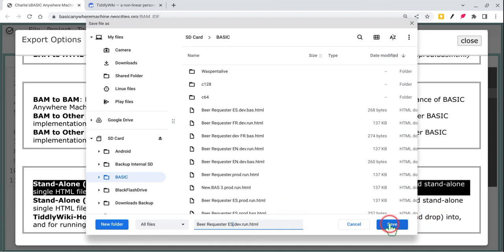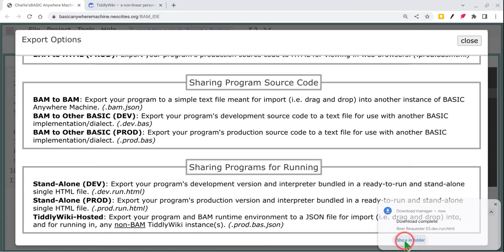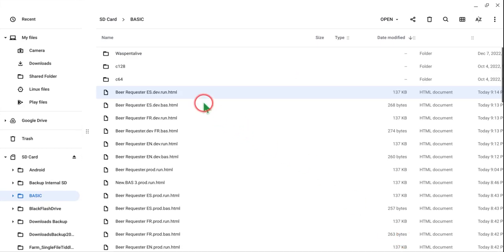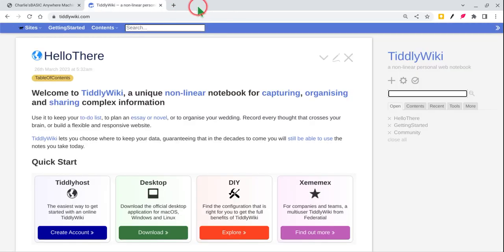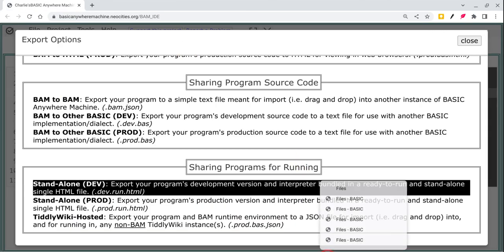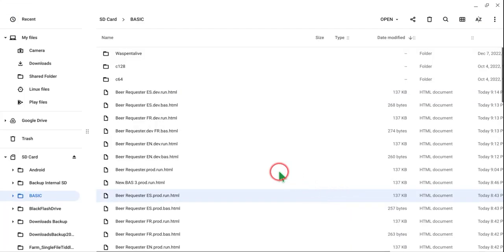And now we're going to take a look at each one of these files that we just created to see what the results are. Let's take a peek at the English version first, development. Let's take a look at the source code. And we're going to see, look, there's our basic program. The \n's are there, that's fine, something that I'll get rid of at some point. Let's go back and look at all these folders I've got open. We just looked at the code, let's run it and see what that looks like. There's the English version of our program, thank you very much, that's great.